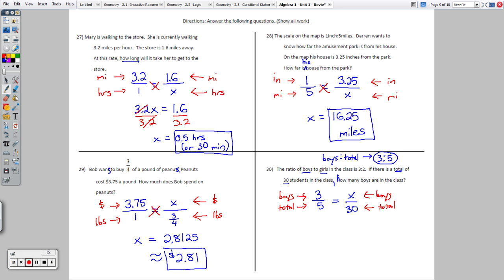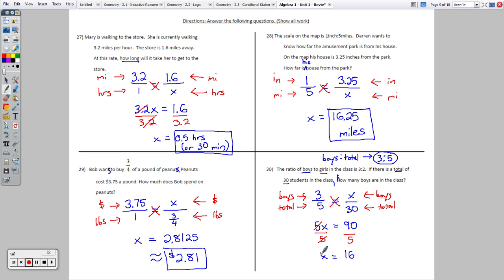So on this one, these other ones had something to 1 or 1 to something. That is not the case here. So definitely a lot more helpful, I think, to set up a proportion on this one. You'd have 5x equals 3 times 30, which would be 90. You can divide both sides by 5, and the 5s will cancel. You've got your final answer there of x equals, and it looks like that would be 16. I'm sorry, that's not the right answer. It looks like that would be 18.